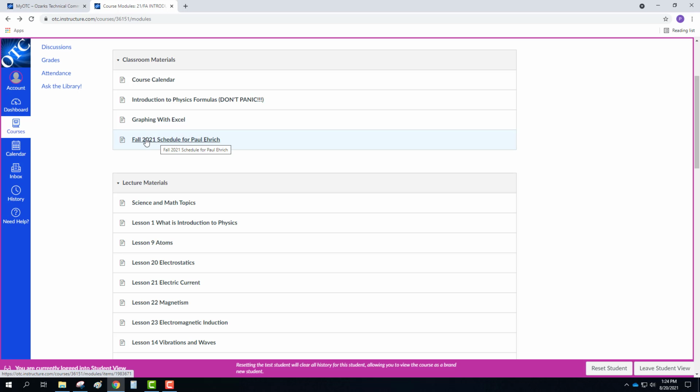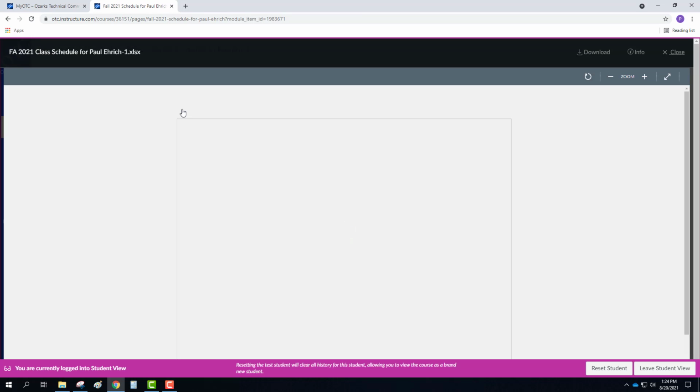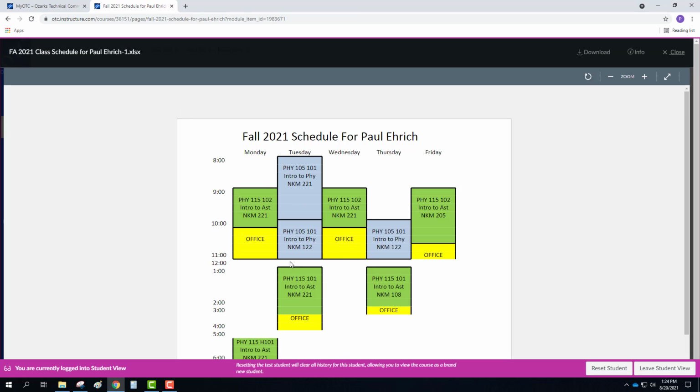Then down here is my schedule for this semester. It's kind of weird. I noticed when I clicked on it that it cut it off. That's because it took the document and cut out any parts that weren't necessary. You see that at 9, 10 o'clock, and then all of a sudden it's really compressed right here. But this shows you when I'm going to be teaching your class here. In yellow is my office hours, and the green ones are when I also teach astronomy.